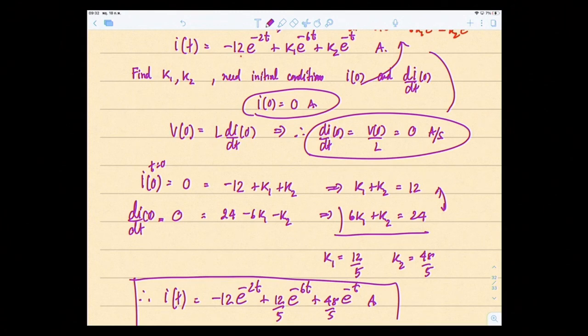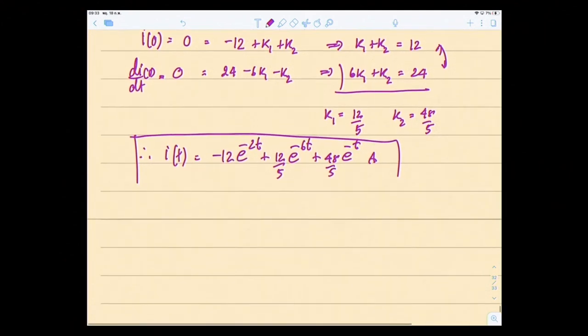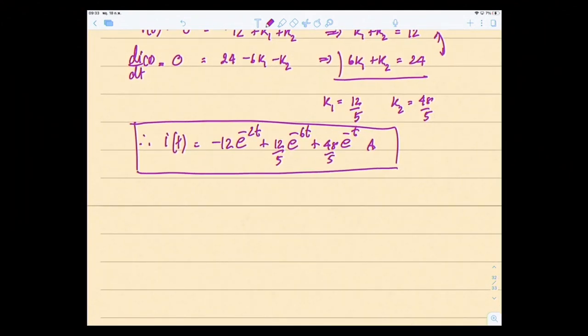Okay. So next, I would like to do another problem. I must have mentioned before that the second order circuit doesn't generally have to have just R, L, and C. It could be two storage elements that cannot be combined to become a single element. So I'm going to give you another example for you to see. So next example.